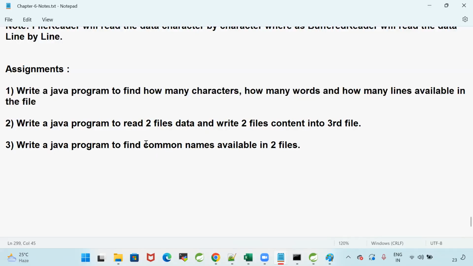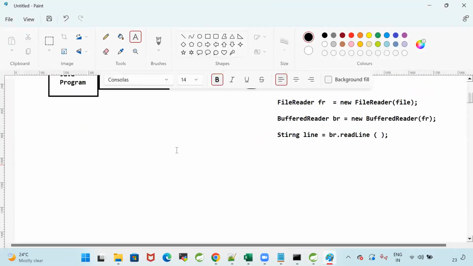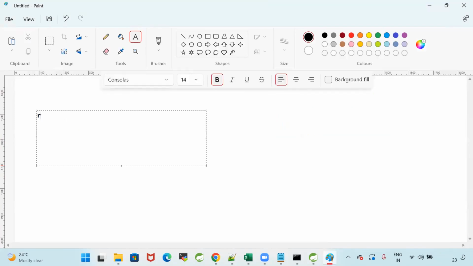Write a Java program to find names which are available in two files. You understand? Now, what is my requirement is, here I will take Ramu, Raju, Ramesh, Suresh.